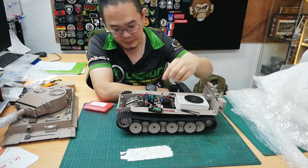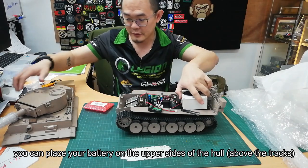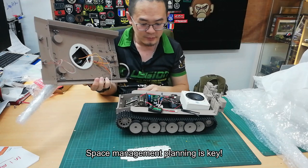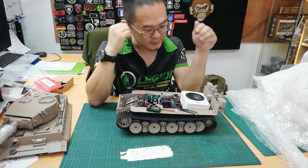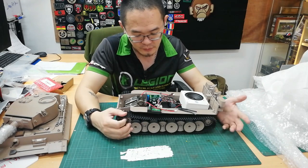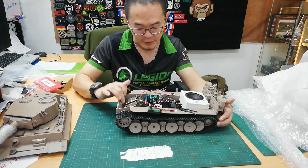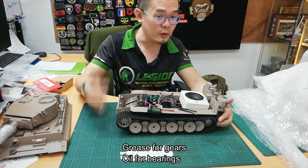Some friends put the batteries on the side over here — it's all up to you really, depending on the clearance of your hull. Because there are going to be things sticking out, so do some planning before you start gluing everything down and make sure nothing gets in the way. It's a very enjoyable build. I like the quality that Mato gives — this is really solid, the tank quality is great. I've had no problems with the tracks over the years and the quality has been improving in leaps and bounds. Remember to put grease on the gears and oil on the bearings.